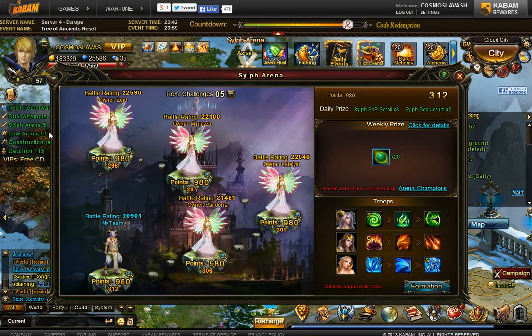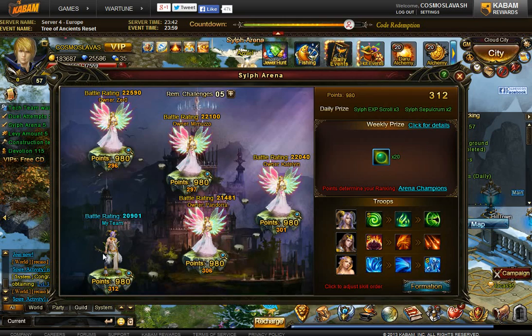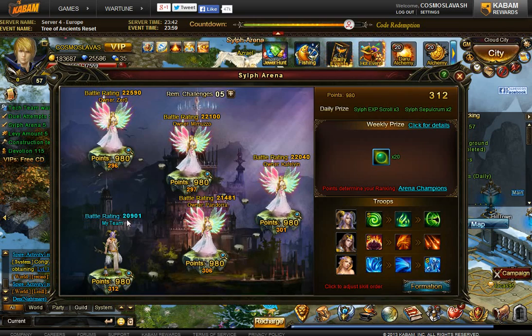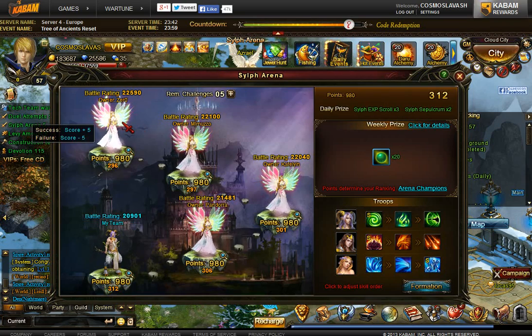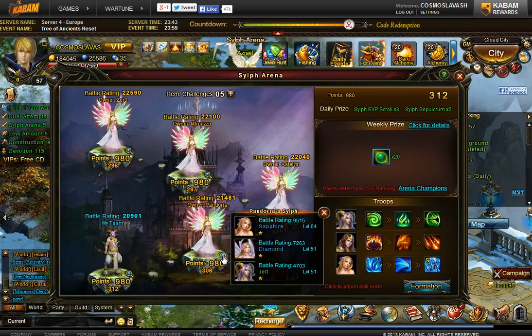Now in the SYLPH Arena, the way it works is that these choices are automatically generated for you. This is kind of like solo arena, but different. Here you are on the bottom left, and it tells you your battle rating. For me it's 20,901, and that is the sum of all the 3 sylphs that I got. The other 4 are automatically generated, with one at the bottom with the lowest ranking, 306 rank, and then 301, 297, and 296. I can attack any one of these.